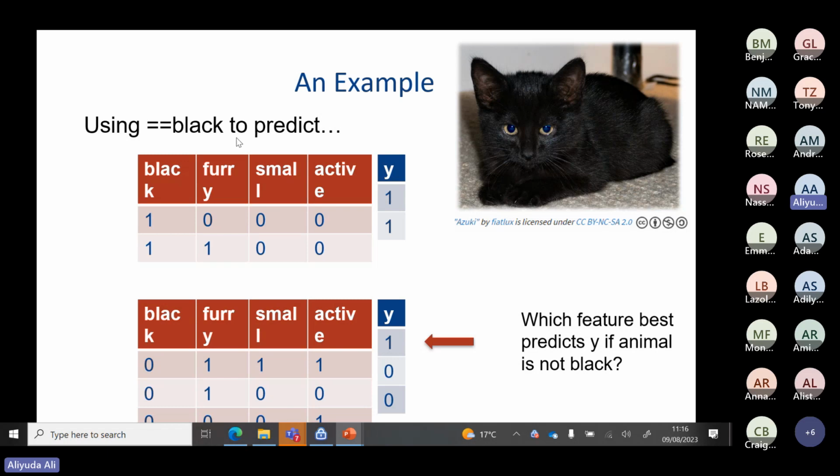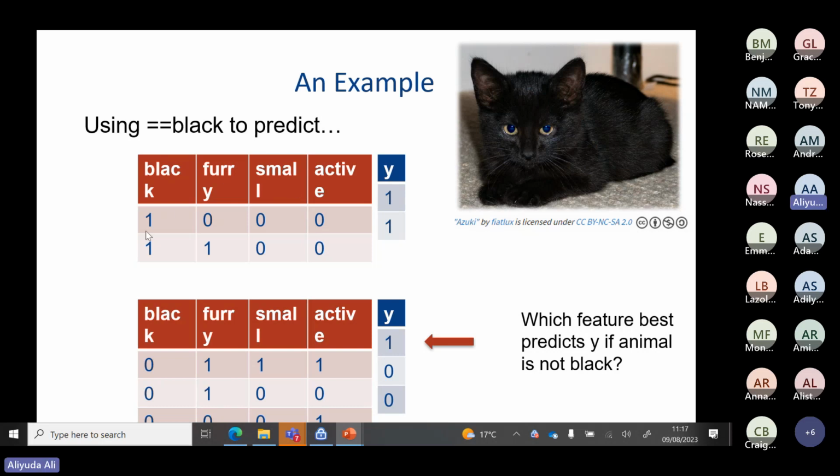So look at it here, and remember, 1 is true, 0 is false. Under this feature black, we have a value 1, which means true here. So if the feature for black is 1, then predict that this is a cat. The prediction value is 1.